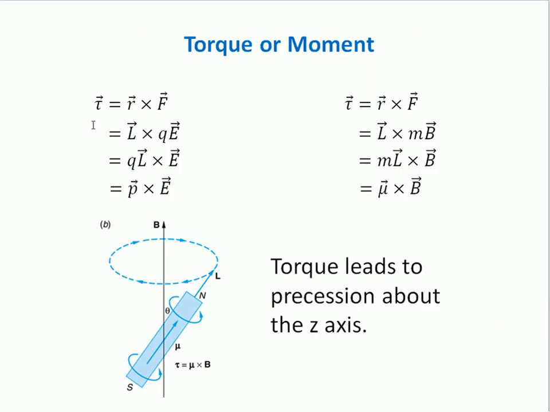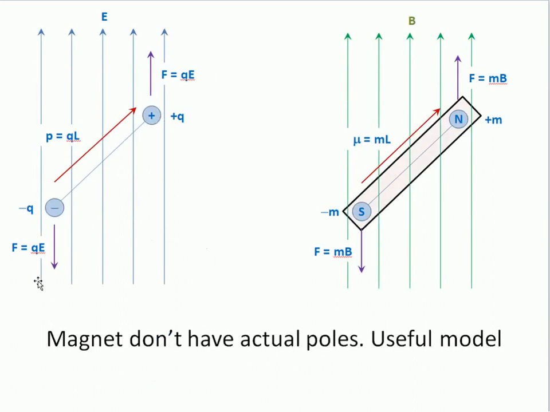Let's look at the torque on the dipole. We've got two forces, equal and opposite forces. That's a couple, if you were doing mechanics. And because of this, we can consider any point along the object and figure out what the torque is. So I'm going to do it about the negative charge.